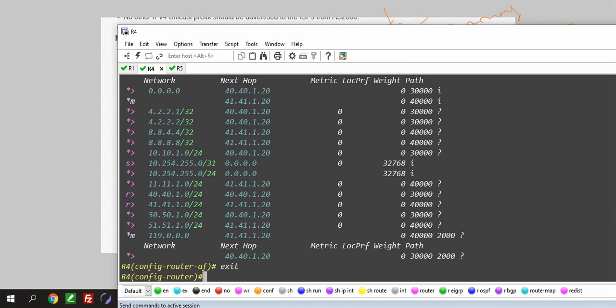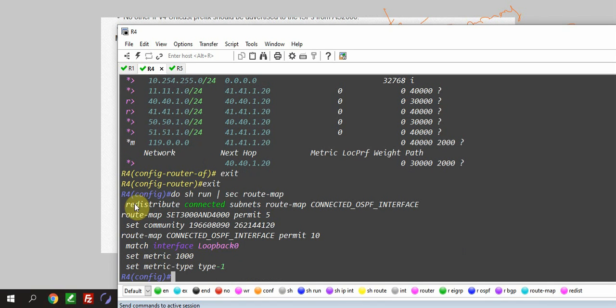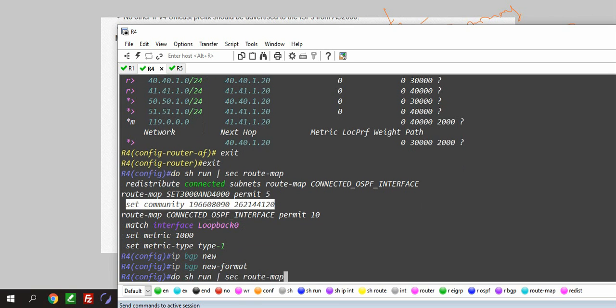Okay, let's see what we have done here. We have created the route map. Then set community. This is where I had to enable ip bgp new-format.